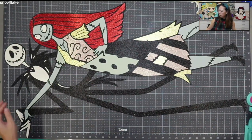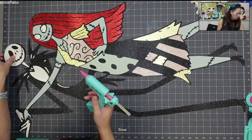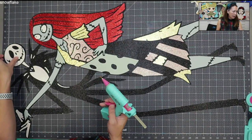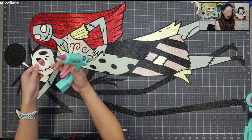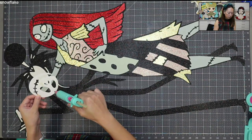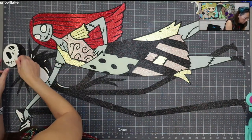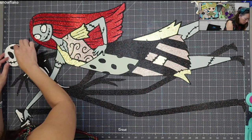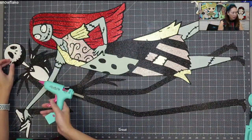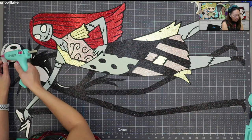All right, so I'm gonna take my glue gun. And I think I'm gonna glue the head down, the top half, and I'm gonna leave this open, and I'll flip that one up afterwards. That will give me more time to place this thing down. Grab your glue gun and kind of lift it up. You see, you can do that. Don't bend it, obviously, but that just gives you more time before your glue dries up. Oop.